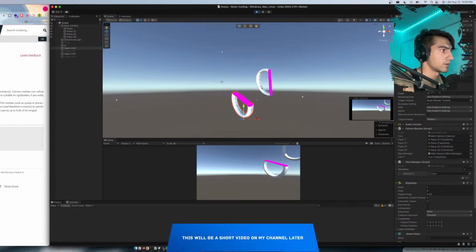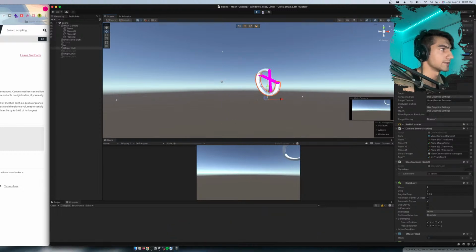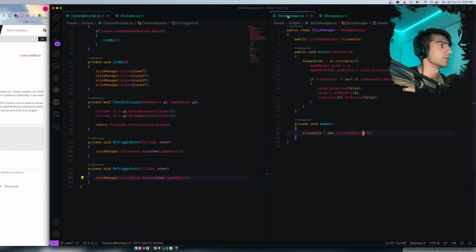Wait. In wrong ways. Oh, because we're slicing it with one object, which is not good.